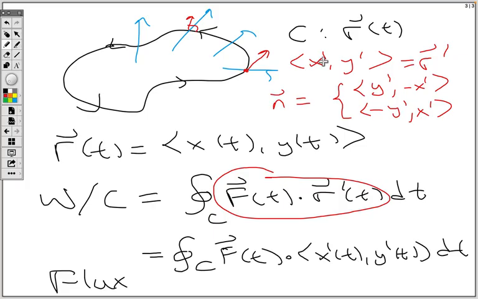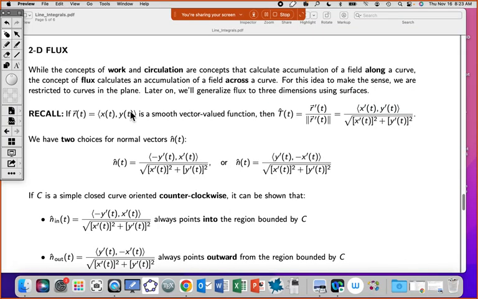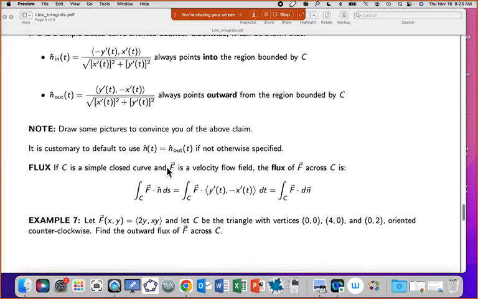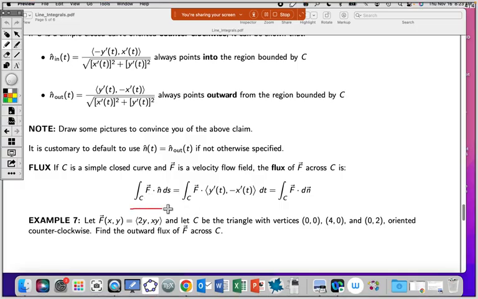And you can go through and make your argument here. In this particular case, x prime and y prime are both positive, so if you want the outward flux here at 90 degrees, the x component would be positive, the y component would be negative. And so that leads us to our selection here for outward flux. So if you have counterclockwise rotation, outward flux would be given by this formula: y comma minus x. Right? So that's, I think, where we left off last time.